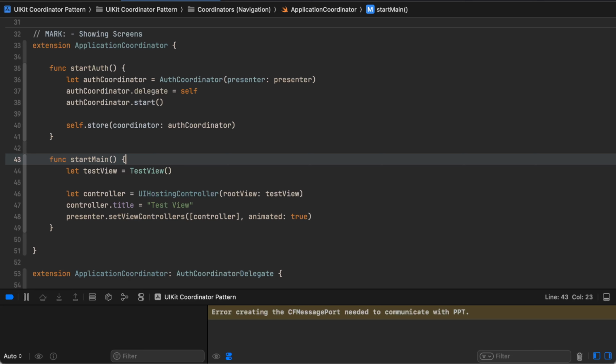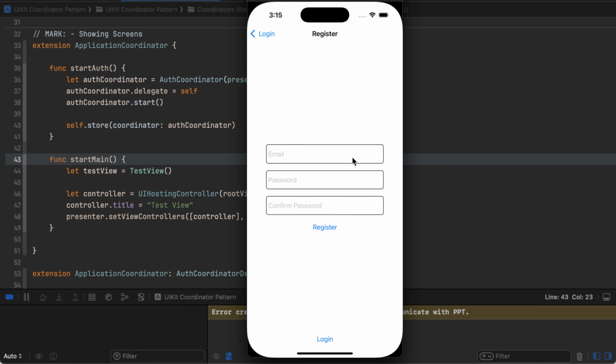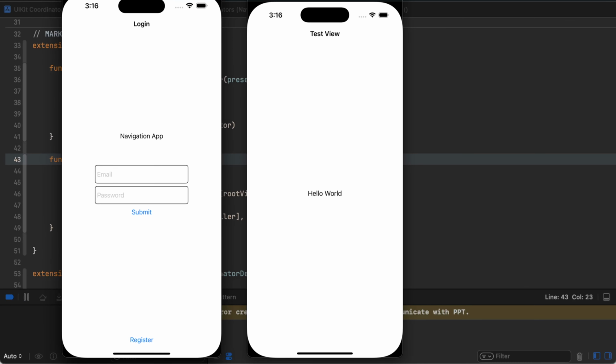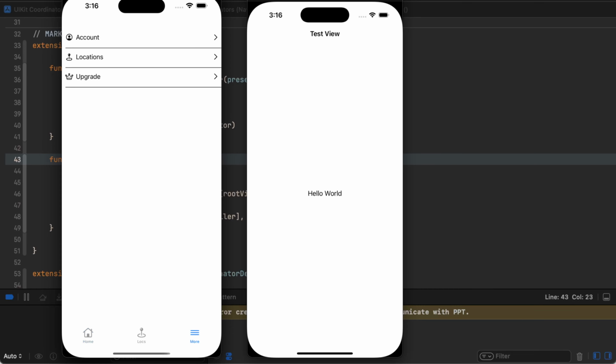So what we did in the last video, just to reiterate as far as the simulator goes, is we finished up the basic authentication flow. So you can come in here, hit register, enter the registration form. When you hit register, we get this nice little pop-up, and then it takes us back to the login screen. Once we're on the login screen, we can hit submit, and it brings us to what will be the home screen with the tabs at the bottom. The finished version for the tabs will look something like this. We can go back and forth between the locations and this more screen.